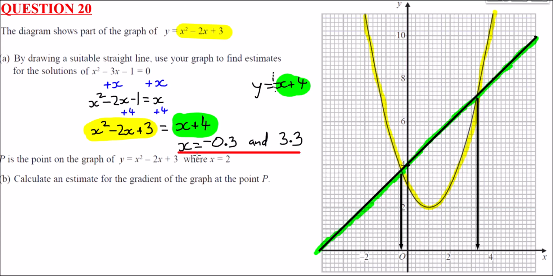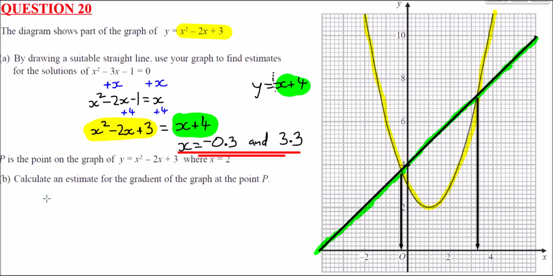What I would suggest is know how to do the quadratic formula. Check that your answers are close to the exact by using the quadratic formula, and if not, and if you've got time at the end of the exam, rub out your wrong line and think, well, how can I get the answer to be what it needs to be? How can I draw my line differently? So you might be able to find a way of working backwards to get the right answer, but that's how you draw the line.